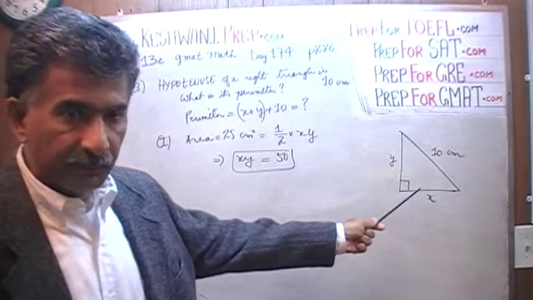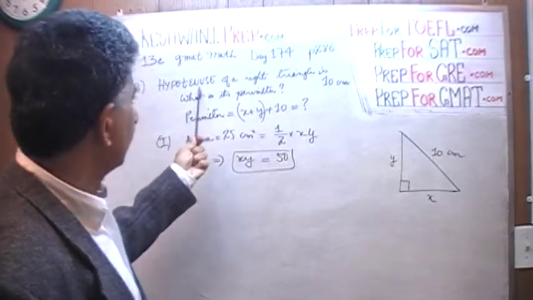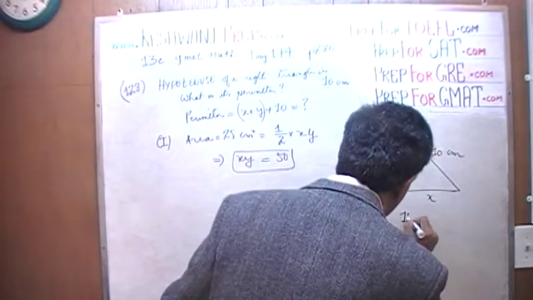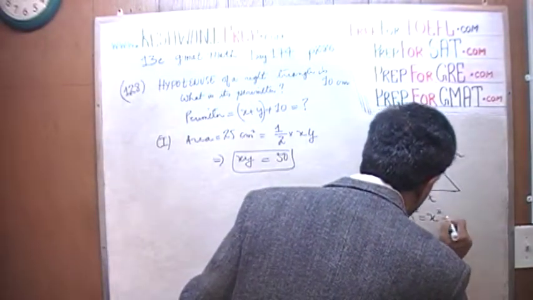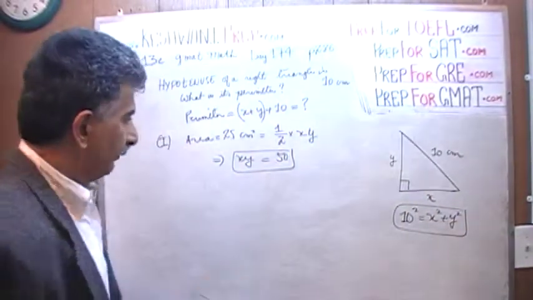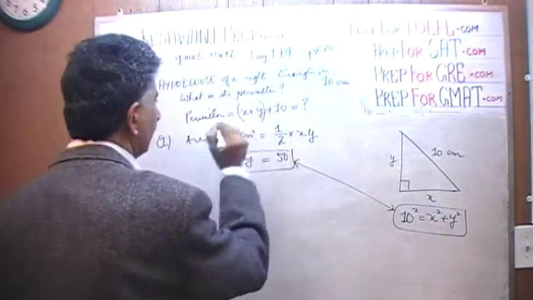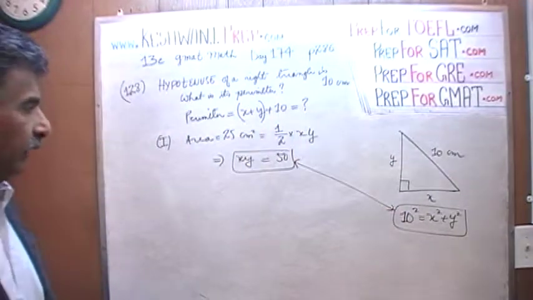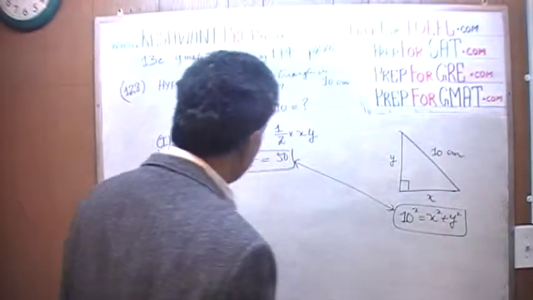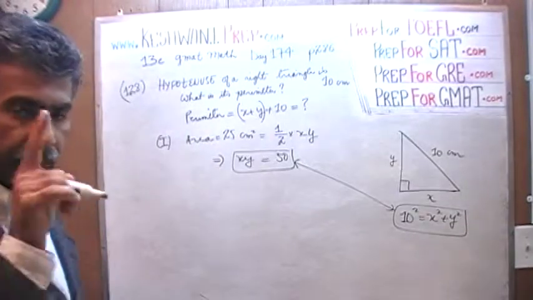The second equation that we need is going to come from the triangle itself, because we are told that it's a right angle triangle with the hypotenuse of 10. That tells us that 10 squared must equal x squared plus y squared. So that's our second equation. Somehow we have to put these two together along with the fact that we're looking for x plus y. How can we do that? It's very simple. We know x squared plus y squared, we know x times y, and x plus y is what we are interested in. So this is the tricky part.